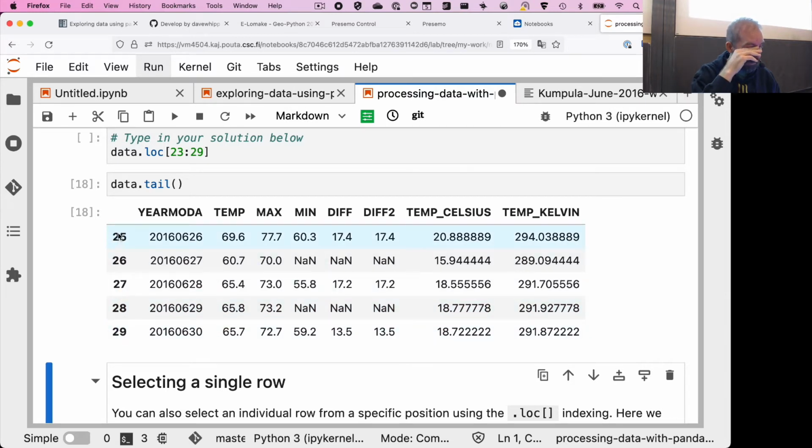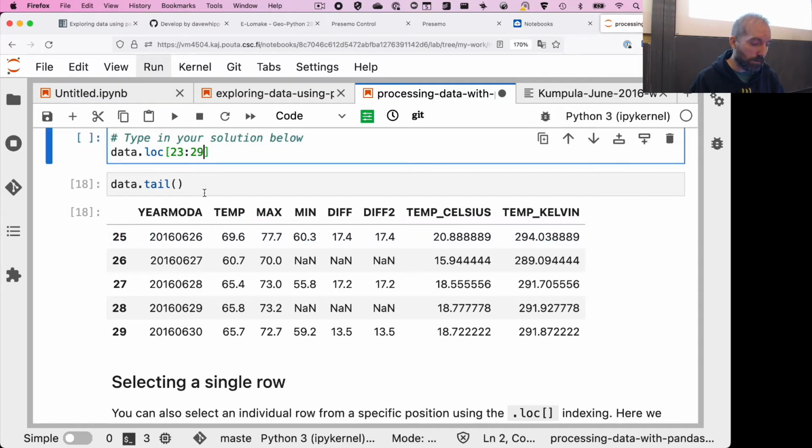And if we want the last 7 days, we have to go 2 days before here, so that's going to be 23. Then we are going to use our temp Celsius column. So we can then give that here. As we're only using a single column, we don't have to put this in brackets as a Python list. It's just the one column name. And so this is going to give us our selection. So that will be the last 7 rows of this single column.